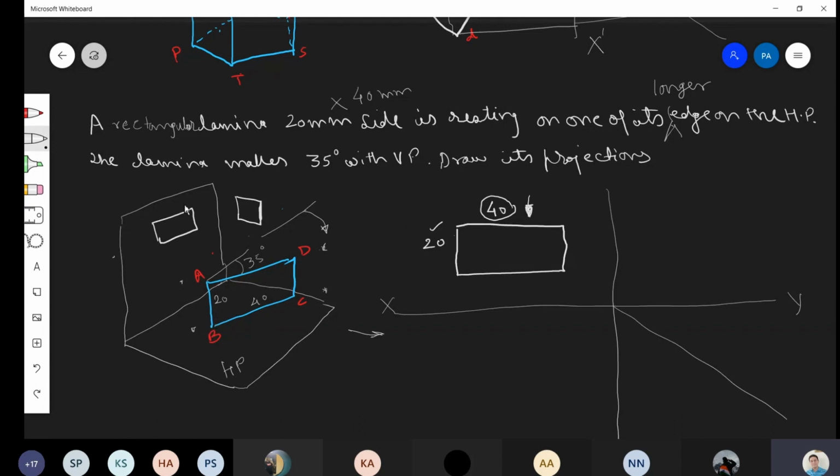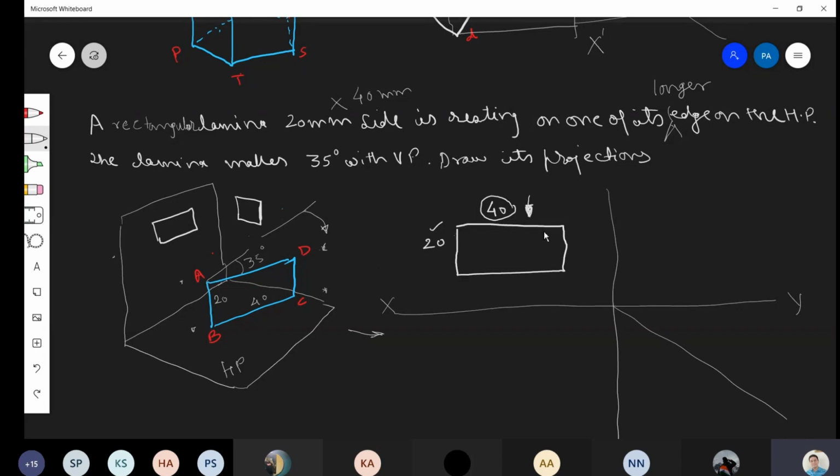So if all of you have kept the sketchbook in front of you in the first quadrant with the longer edge lying on the table, which is 40, and the vertical dimension is 20, all of you can see a rectangle of 40 by 20 side, correct? Hopefully you have done it. The longer edge of your sketchbook is 40 and the smaller edge is 20. Now, see, this is AB. This is A, this is B.